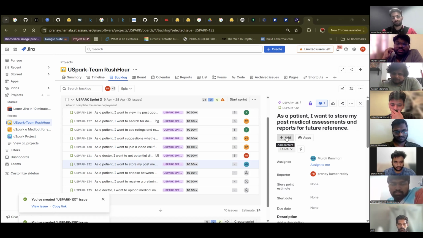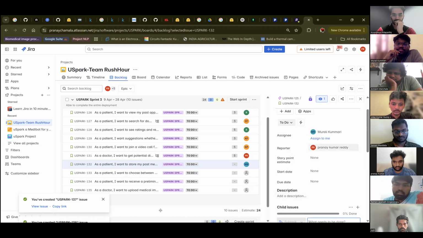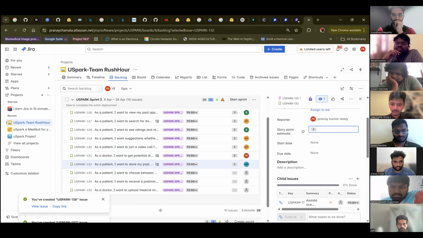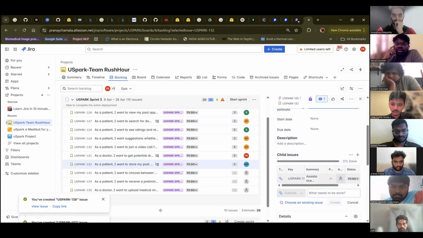Do you want me to create a child issue or something for this? Yeah. Okay, so, assistance with database. For this, I just need around 2 story points. Okay. And do you have someone in mind whose assistance you would need, or is someone from full stack fine? I just heard everything regarding the database is managed by Avinash and KB, right? So I may take one of them.